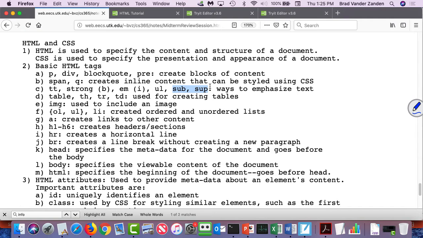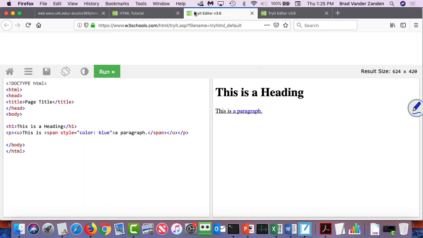Okay, so that gives you basic text. Then BR gives you a way to break a line without creating a new paragraph. HR gives you a way to create a horizontal line. So if you've ever seen a horizontal line, there it is.